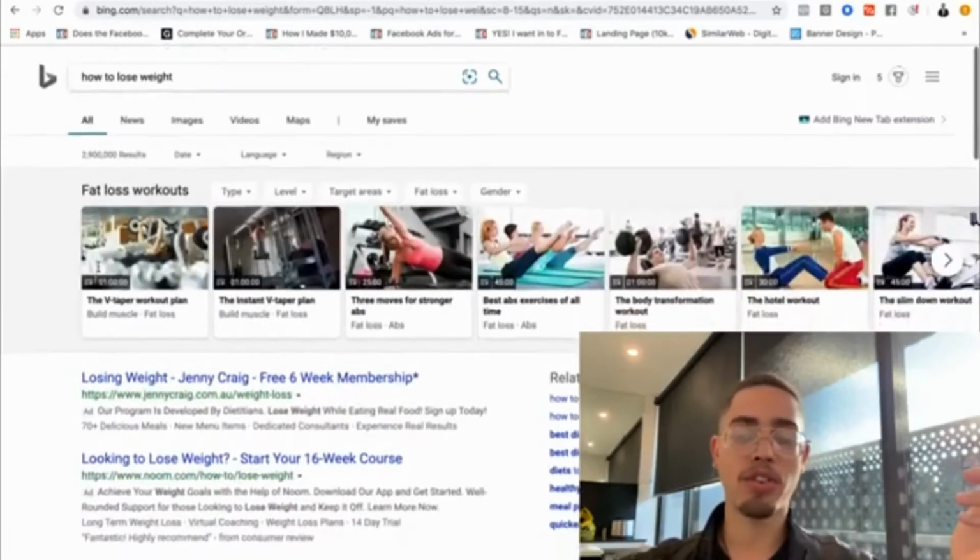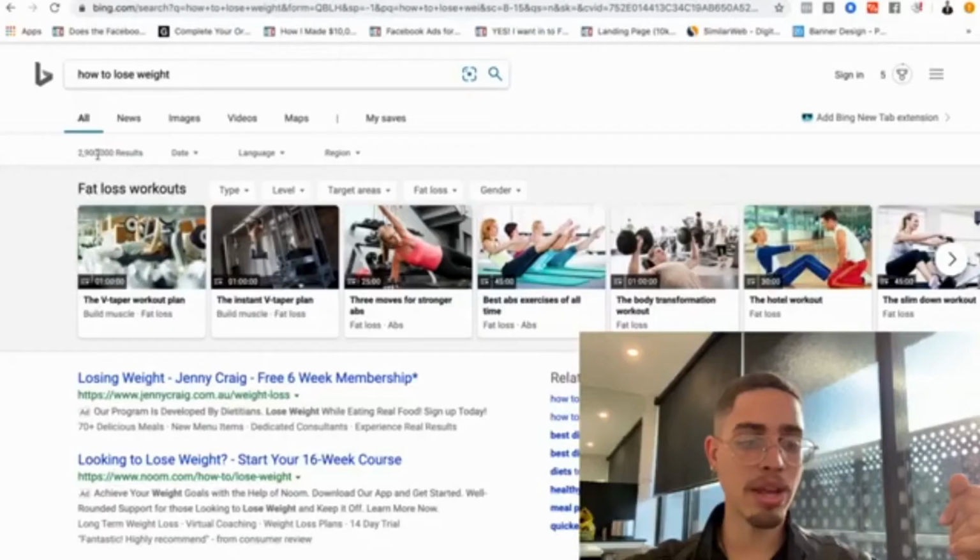So guys, what is the difference between Google and Bing? The major difference is that Bing is cheaper. The reason they're cheaper is that they have fewer people on their platform, so they have less data. The traffic is a little bit slower, and the audience is a little bit older as well. So you're going to be paying less for this traffic method.